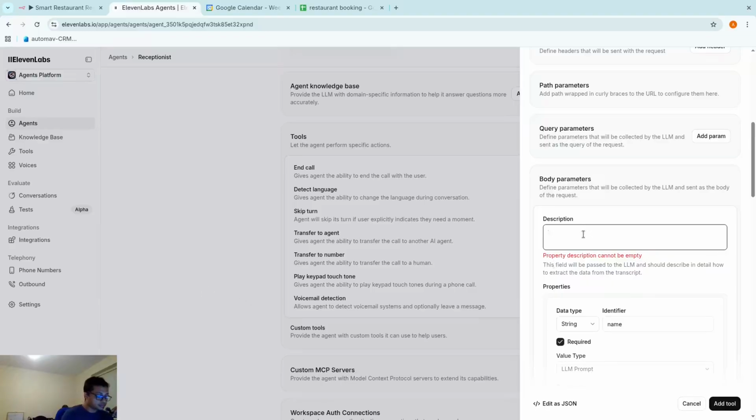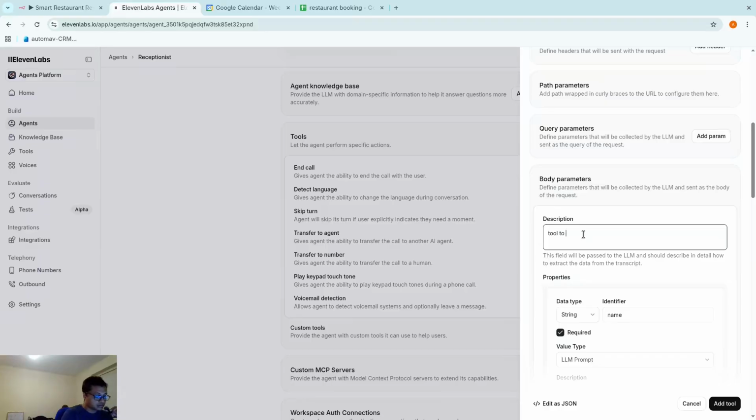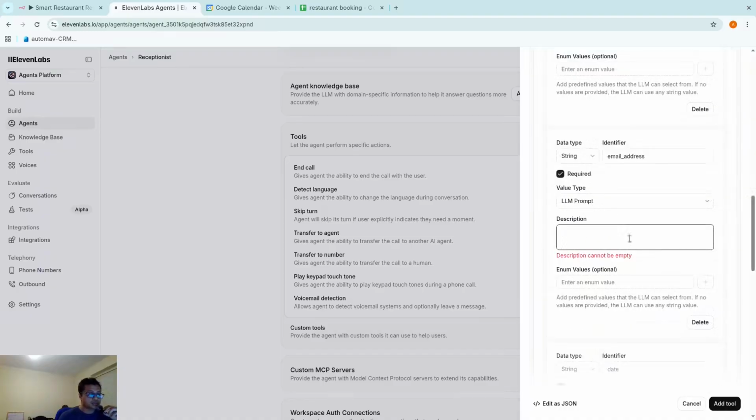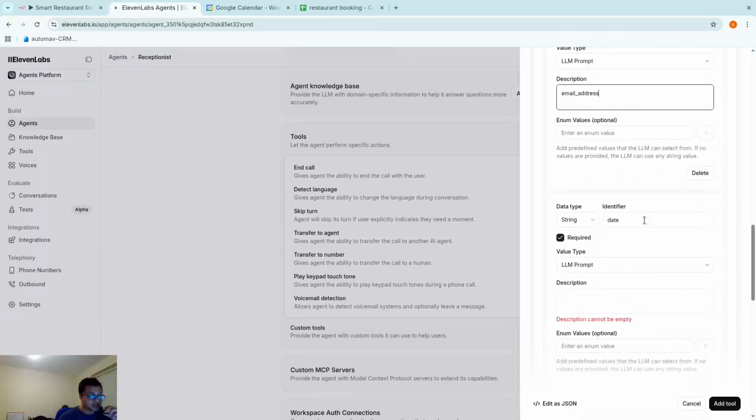Oops. Yeah, it's easier this way. I'm going to add the tool. Oops. Oh, so paste.